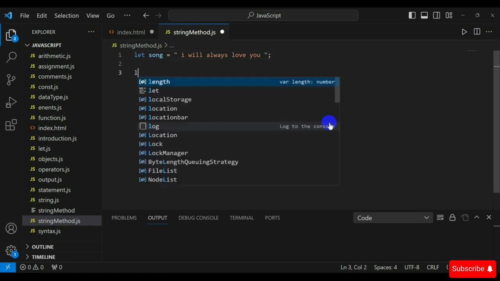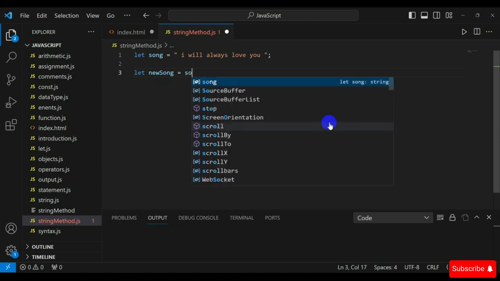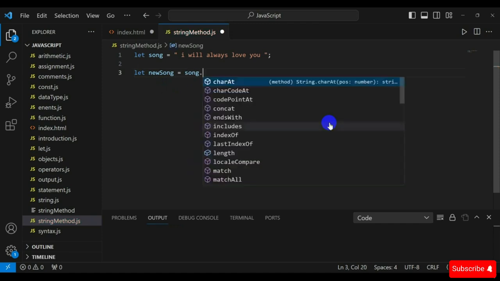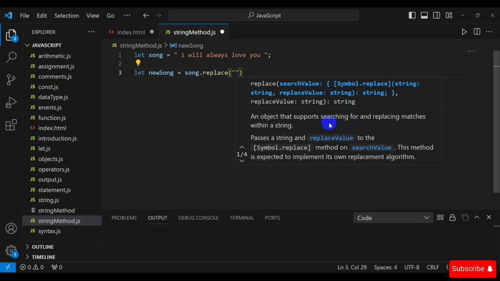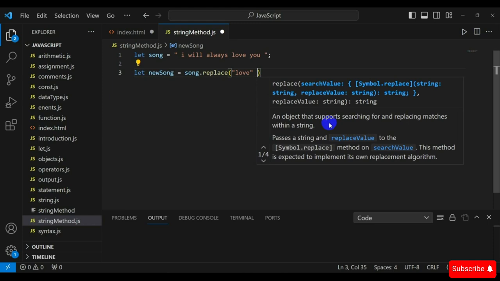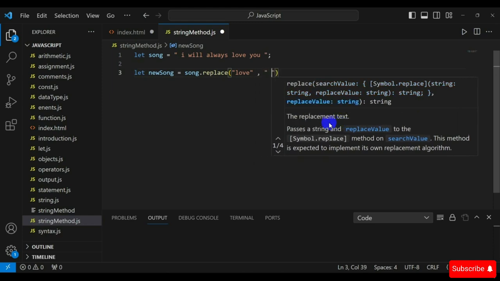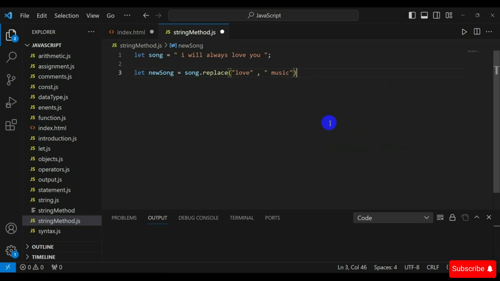Now I create let new song is equal to song dot replace, and use double quotation "love" as the first one and "music" as the second, then a semicolon.